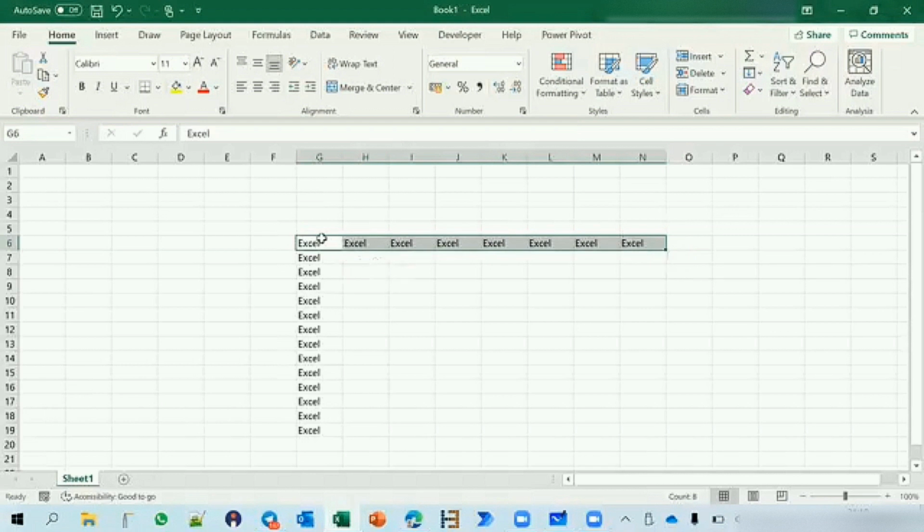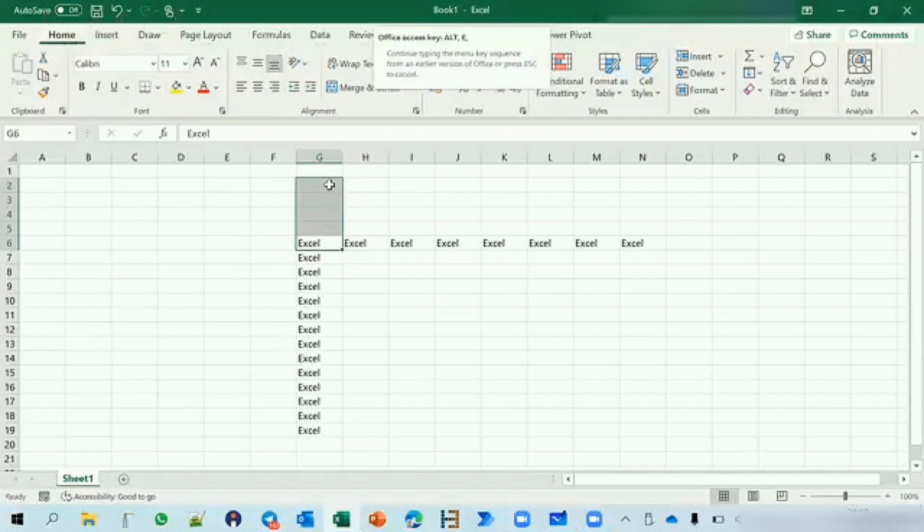Now the next is to bring the data upward, and Control U is for underline. So for right and down, we have a shortcut, means a combination of two different keys. But if I wanted to get the data up or left, there is no specific shortcut like Control U or Control L, but we can go with Alt E I U. Alt E I U.